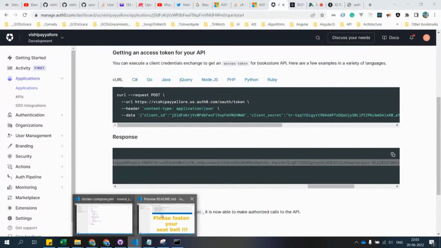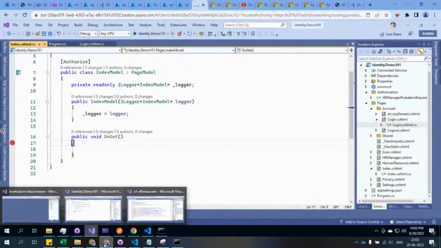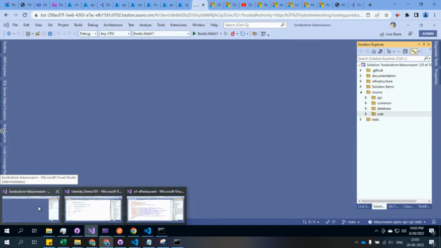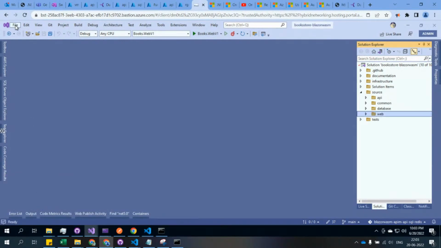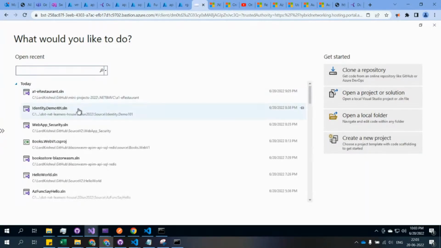Okay, so let's go to the second step, this Azure function. It is a very simple Azure function. Let me close this and open the hello world of this Azure function.